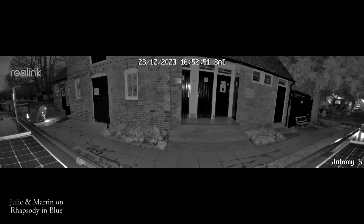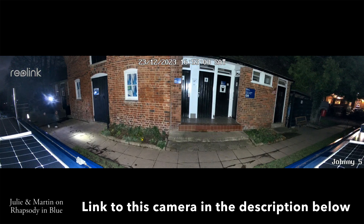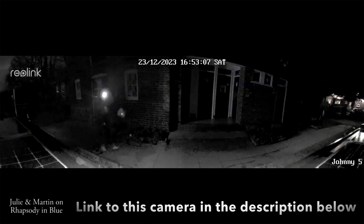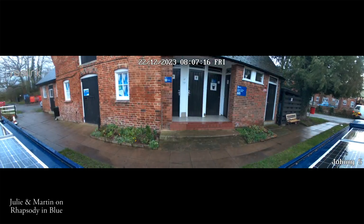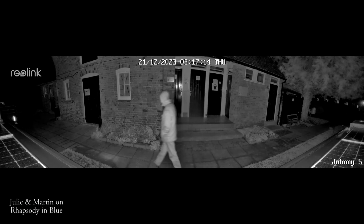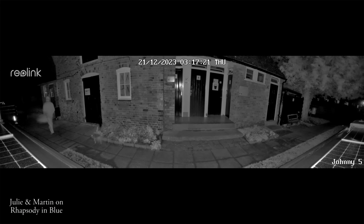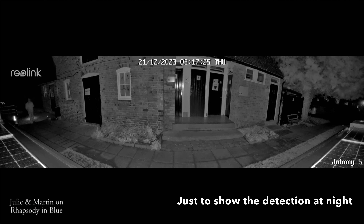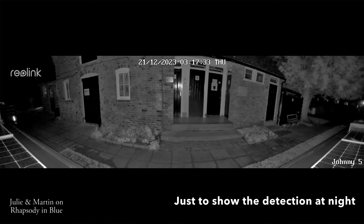This clip shows a night view and me switching on the light from inside using the app. You can see that the lights are very, very bright. Martin's just doing the water. The lights will go off in a second, and the camera's now put itself back into night view — you can see the picture's quite clear. In this shot, the camera picked up a van on the road, which is about 12 to 15 feet away. And in this shot it was very early in the morning — 3.17 — and there was a man walking his dog. You can see the little dog coming behind him. The camera tracks until it can't see that person anymore. He's gone way past the front of the boat and is walking over towards where the bins are, and the camera can still see him.